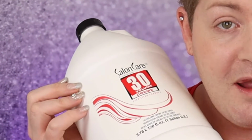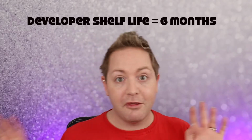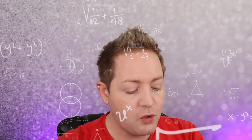You'll also need your cream or your oil bleach and some developer. So I have 40 volume, I have 10 volume, 20 volume, and I have 30 volume as well. Now, I'm pretty sure that my 30 volume developer has expired. This is supposed to stay good for about 6 months, and I think I've been using this for about 2 years. So I don't think I'm getting the best results when I use this, which made me think I should probably throw that out and just use my new developers. So I'll mix together the 20 and the 40, which will give me a 30, and I will use the 20 for the oil.